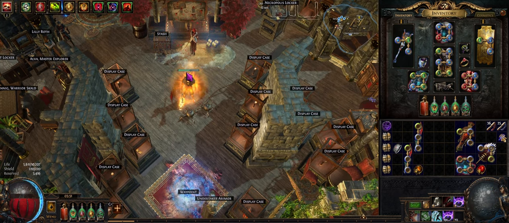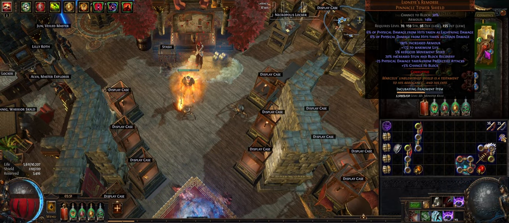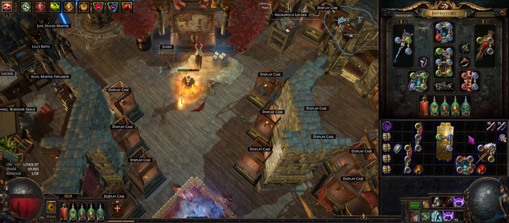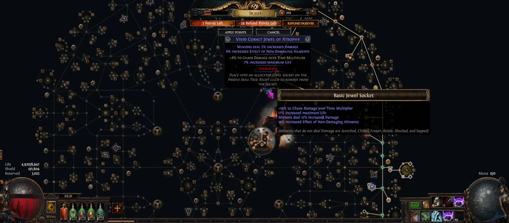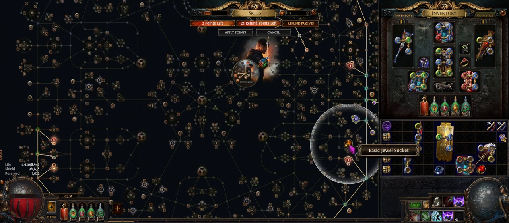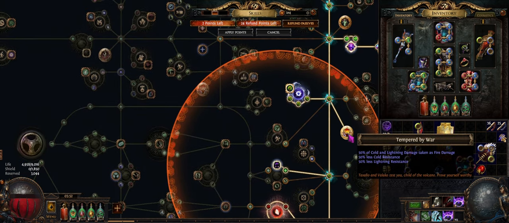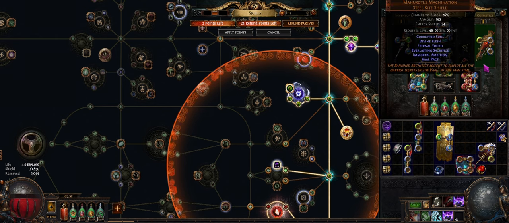So moving on to my final and live endgame setup, I am actually using a Machinations. Now, why would I use a Machinations? It's because I would like to convert this jewel here, back here, and I will add in this jewel here. This is a Unnatural Pride with a Rakiata, and this gives us Tempered by War. When combined with Divine Flesh from Machinations, gives us 100% conversion of Cold to Fire and Chaos.